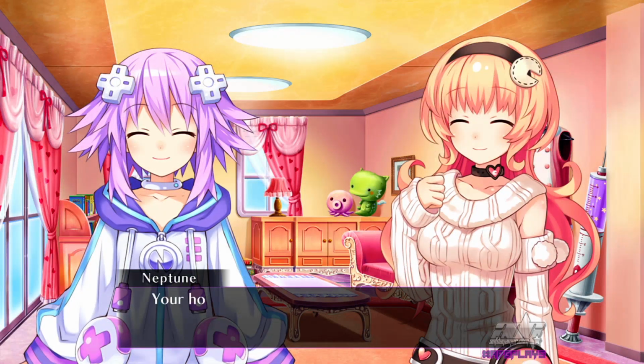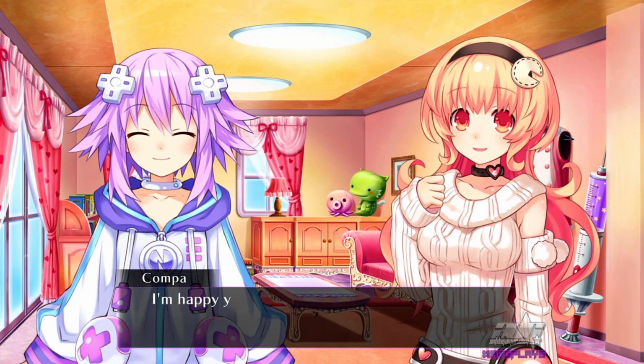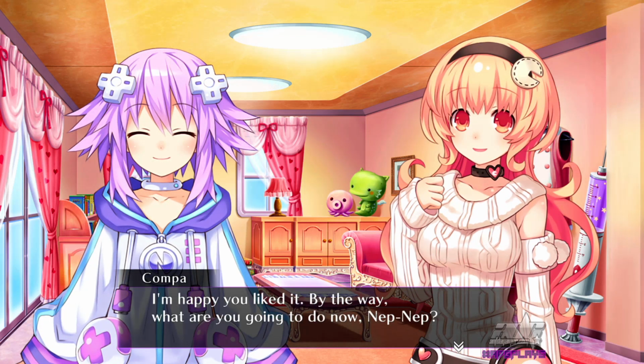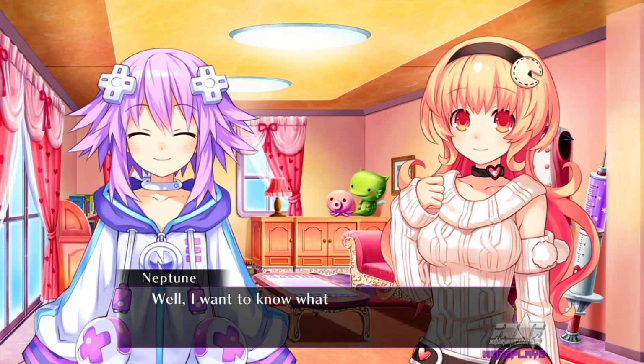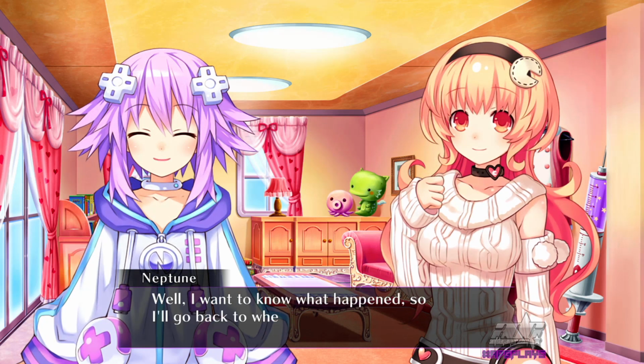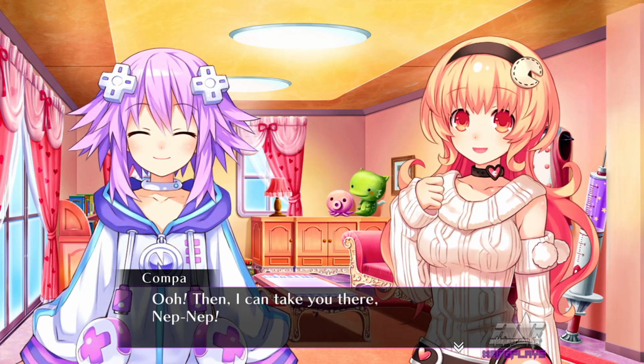They're gonna be eating pudding all day long. Pudding was a blast, Kampa. I'm happy you liked it. By the way, what are you gonna do now, Nap Nap? Well, I wanna know what happened. So, I'll go back to where I was found. Oh, then I can take you there, Nap Nap.